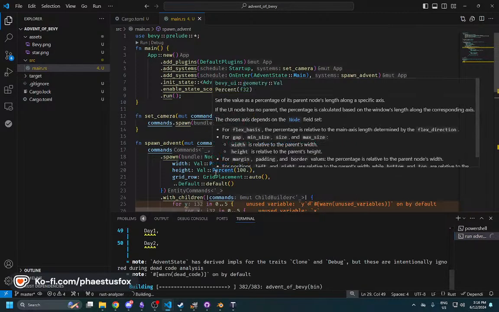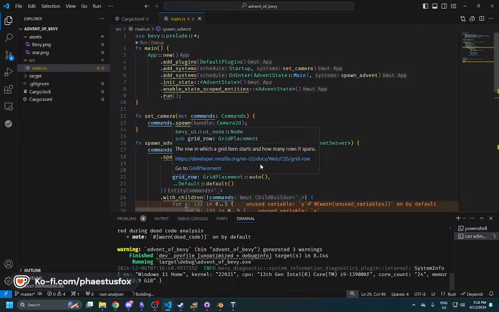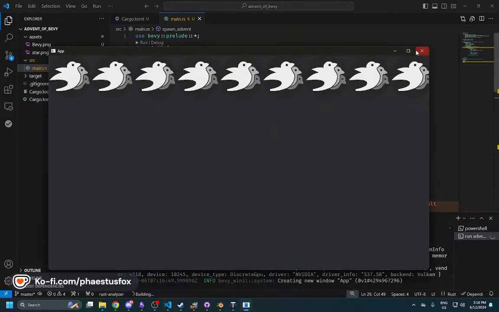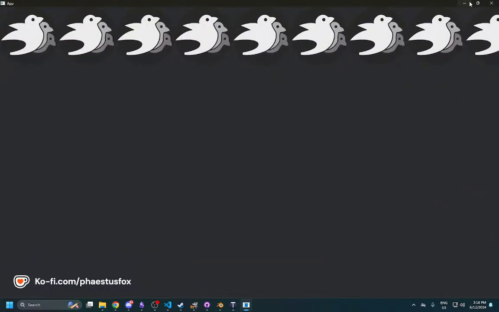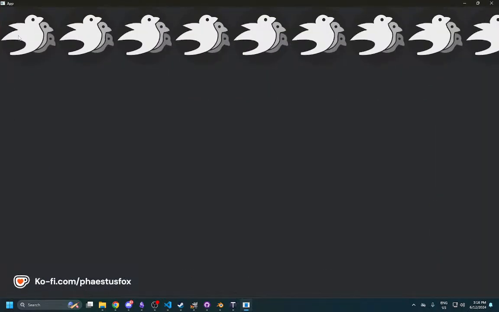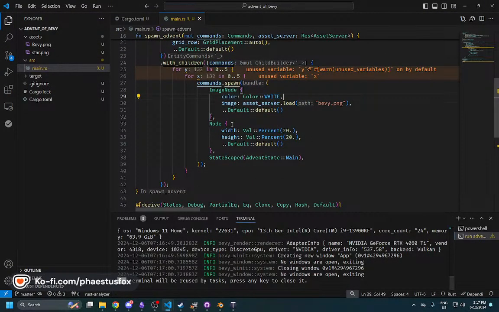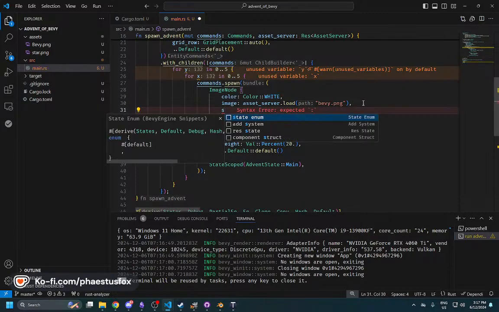We'll find out. So I'm not sure if this is going to spawn them in one long line. Like, I don't know how to tell this thing that it's a grid. Yes, it's just doing one big long line. I don't know why there's 9 of them as well. I'm sure I told it to take up 20%. Size.